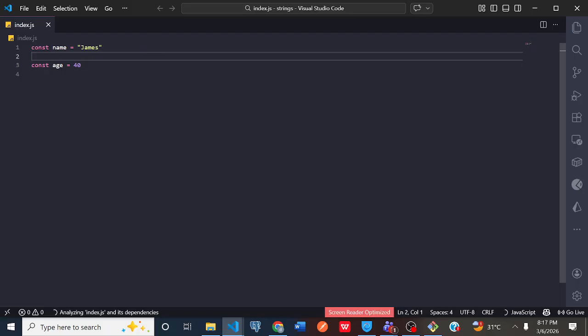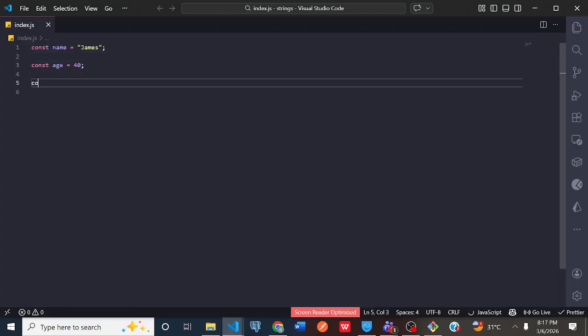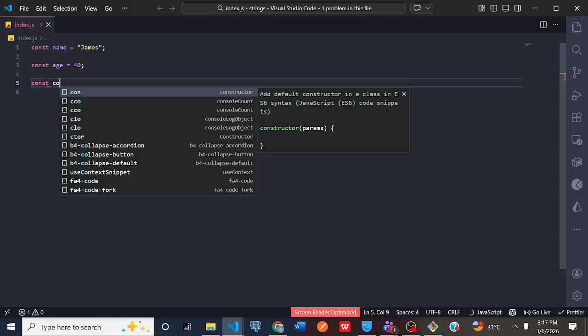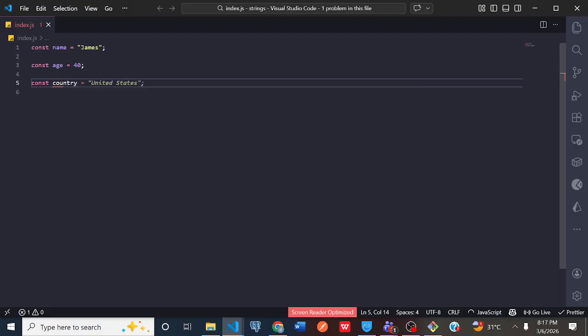Oh, just a minute, my dependencies are analyzing. Okay, it's working fine now. It's active. Then const country is equal to United States.